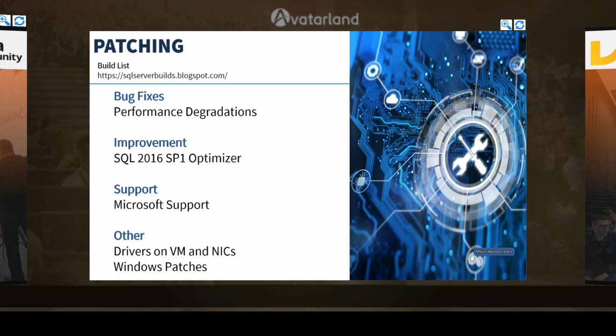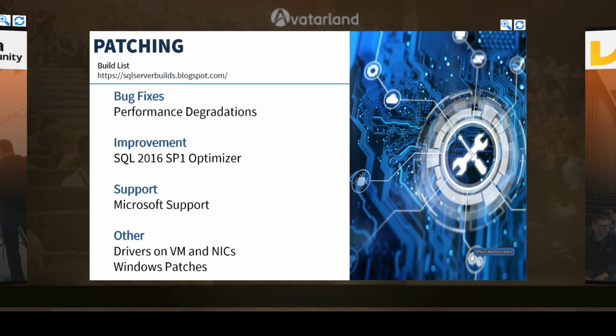In every single CU or service pack, there are actually performance improvements and bug fixes that are part of it. I doubt many of you actually go through all the KB articles when it has to do with each bug fix that is being put into a CU or each additional change that's happening within every single CU or SP that's released. But there is a ton of things, including metadata fixes that happen in the background and different things that change within the engine that make our SQL Server faster and solve problems that we may not already know about. Again, SQL Server makes every improvement with every single deployment that it has.